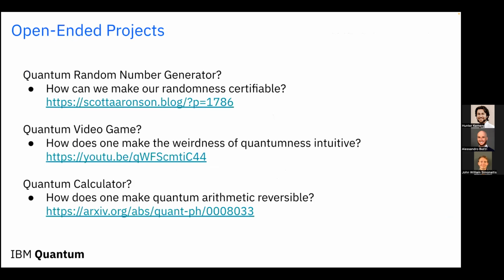Right, so finally, let's conclude with a couple more open-ended projects. Quantum computers are inextricably tied to randomness. So a very nice idea might be to use a quantum computer to generate random bits. Now, of course, on its own, that's very easy. So in order to make things more interesting, maybe you want to make the randomness certifiable.